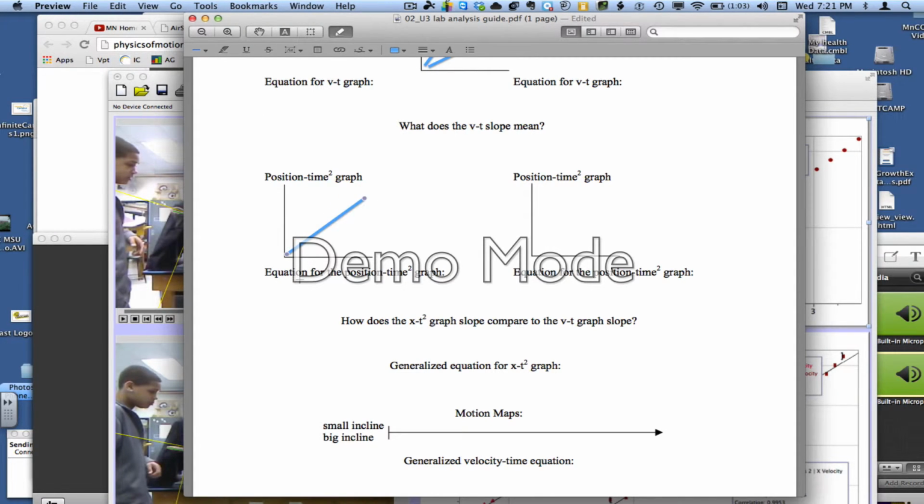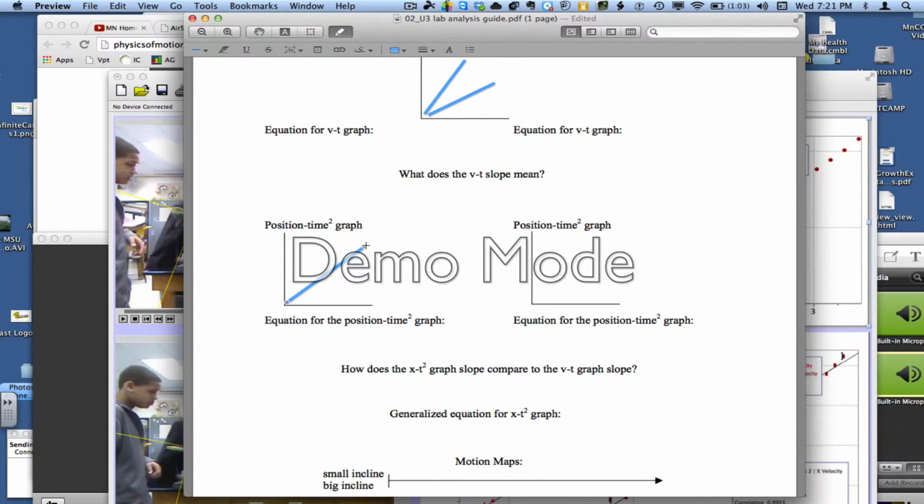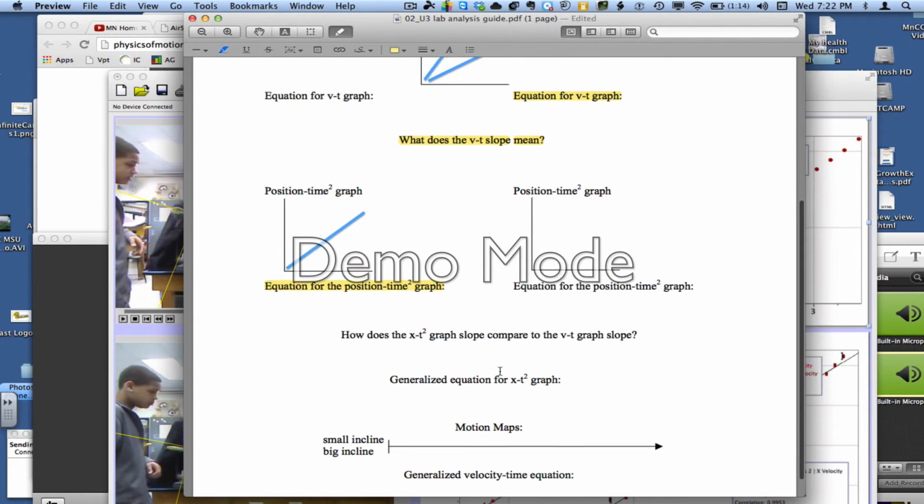And the slope you can use to write the equation. Still a linear line, still y equals mx plus b, but you'll have a slope for this line, and you'll have a slope for the line up above, and the goal is to be able to look at those two together. The reason I have this question down here is I want you to compare the slope that you find on the position time graph with the slope that you find on the velocity time graphs. There's a connection there. I want to see if you can come across what that is.